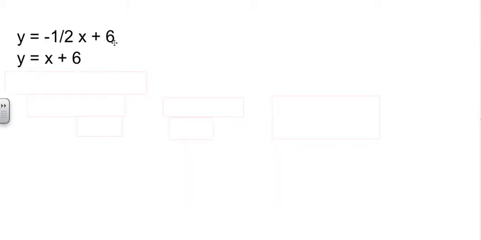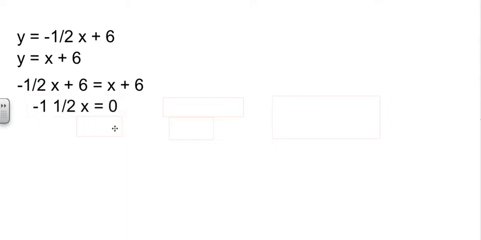So I've got my two equations. Now I know how to solve this. I can do elimination method, I can do substitution method, I can do graphing. Well, I'm going to choose to do substitution since they're both set up so nicely. Y equals stuff, substitute this in place of that y.